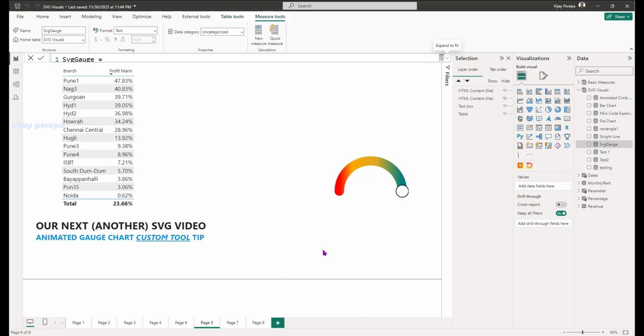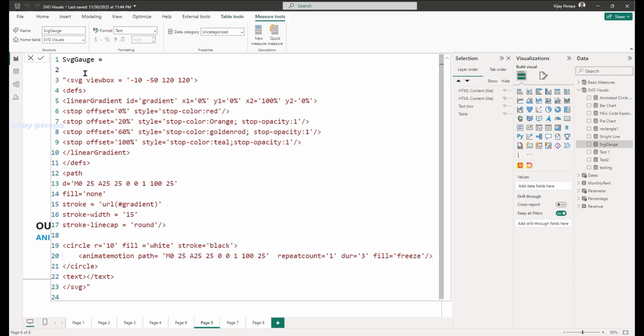To animate this visual, we need to write DAX measures. We require some variables in the DAX function, in the measure. So variable repeat. I'm going to change this repeat count related value. It should not be 1. It should be based on the profit margin value. I already have profit margin which is in percentages, and that should be converted into 1, 2, 3 kind of thing. So let me do that.